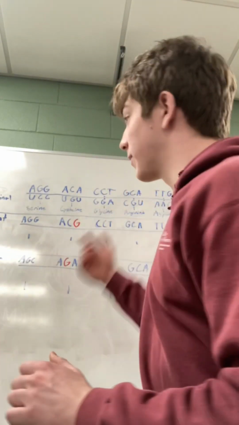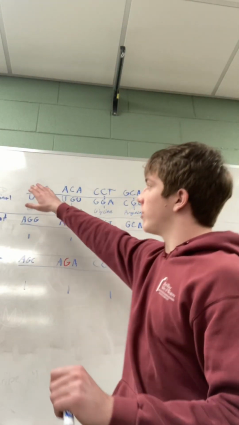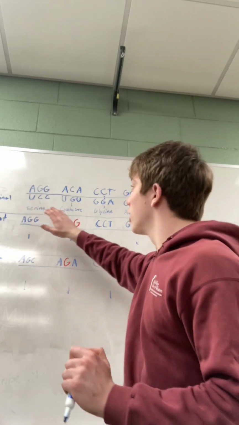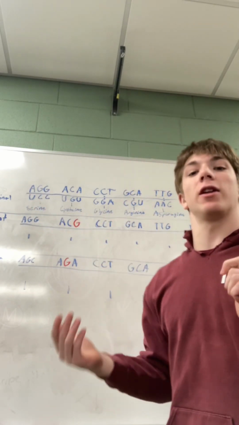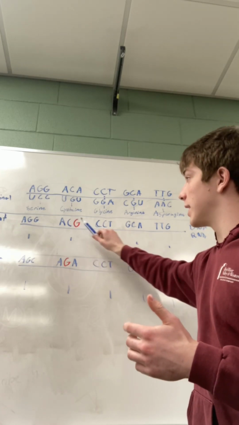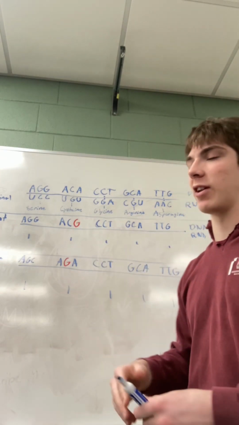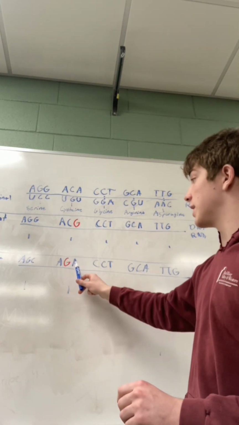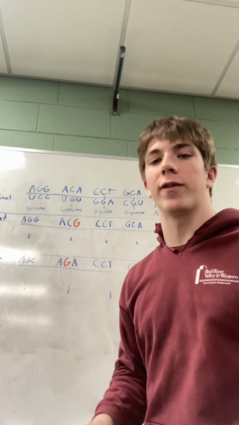Today, we're going to look and see how we can go from our original DNA strand and our original amino acid sequence and phenotype to something that alters the DNA sequence but still produces the same phenotype, and something that alters the DNA sequence but produces a completely different phenotype.